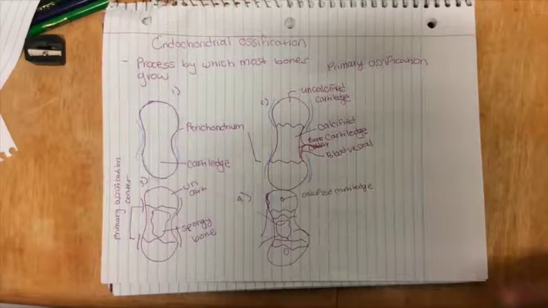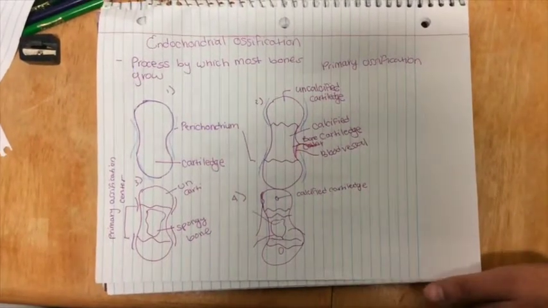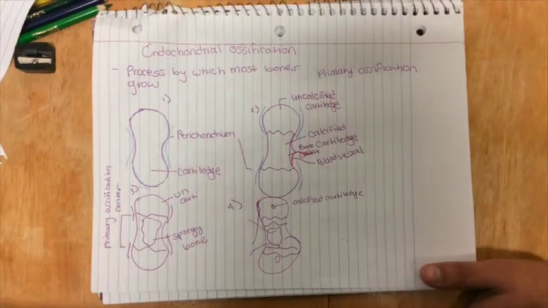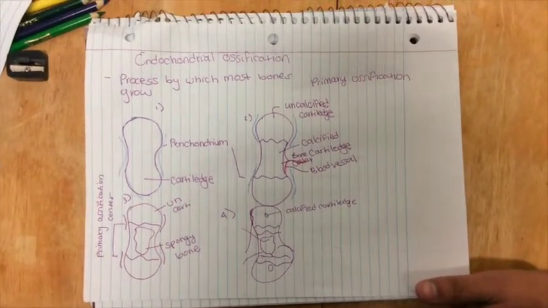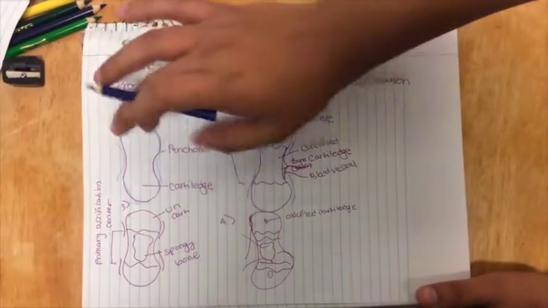Today I'm going to be covering endochondral ossification, where I'll be covering various forms of it. First, we're going to be covering hyaline cartilage, and then the different cells and various blood vessels, and all of the different parts of the ossification process. Alright, so first we're going to cover endochondral ossification, which is the process by which most of the bones grow, specifically long bones. So first we're going to go into the first steps.